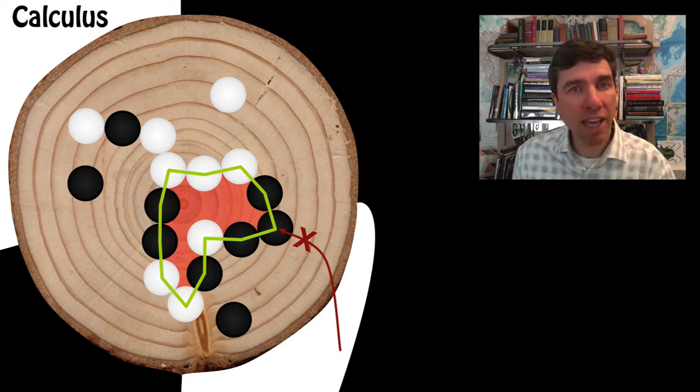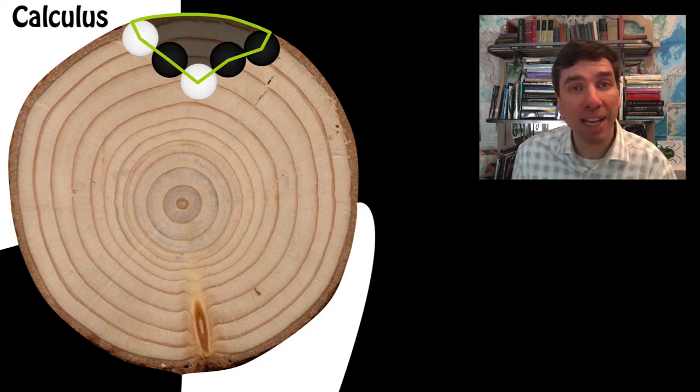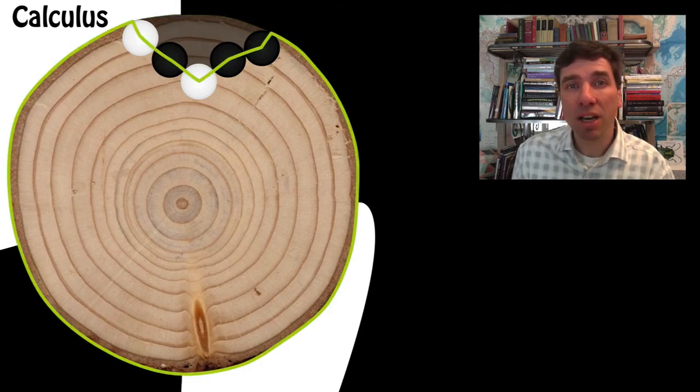The perimeter of the game board can also be part of the region that you're making. So in this case, we count the number of black stones and the number of white stones in the perimeter. Again, 3-2 in favor of black, so that is fine. We call that a black region. We paint it black.